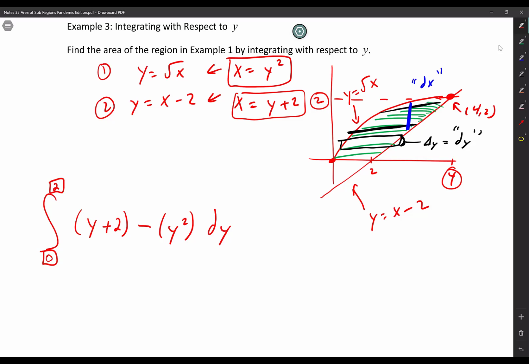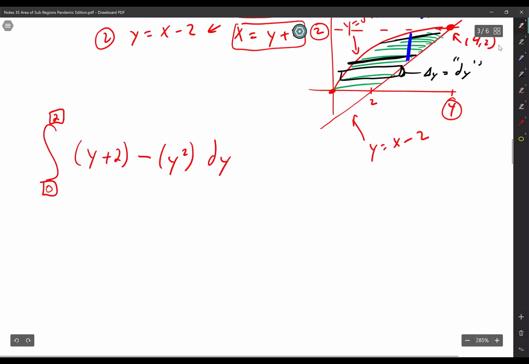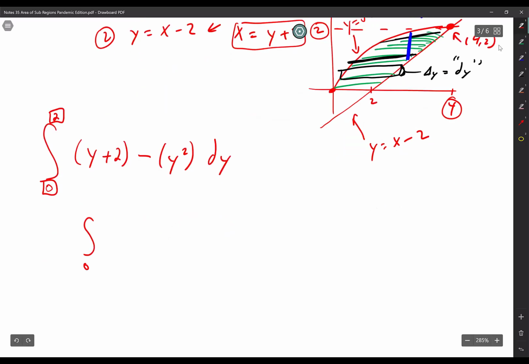If you want to rewrite it, I always like to rewrite it, guys, because I like to have the highest exponent first. But if you don't want to rewrite it, that's okay. You can leave it alone. So here we go. I'm going to go ahead and leave it alone because we're rookies right now. So I'm going to write y plus 2 minus y squared. If you want to put parentheses, you can. If you do not want to put parentheses, you don't have to.